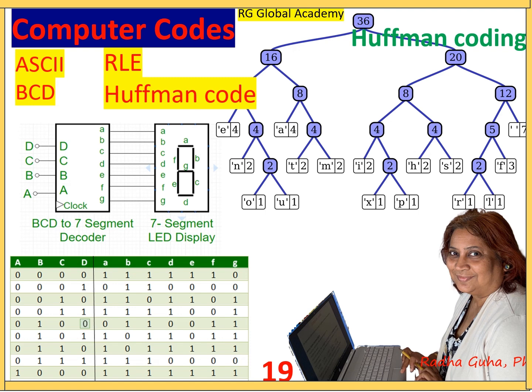Dear learners, today you have learned about some simple but very essential computer codes that are needed for the workings of a computer. First one was ASCII to represent English language. I have also briefly gone through Unicode, which can represent all other languages, but I haven't elaborately discussed that. Maybe in some other video I will discuss it. And then the second code was BCD, binary coded decimal, that is used for 7-segment display, run length encoding, and Huffman code. And there are so many other codes required for a computer system.